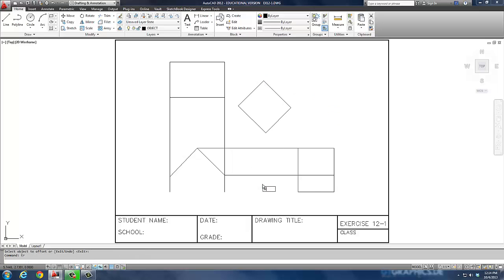Okay, let's trim some of these out. Let's use this as my cutting edge here, and this as my cutting edge here. Get rid of that one, get rid of those. Okay, now this has a notch in it. It comes across like so. So we're going to put that notch in.